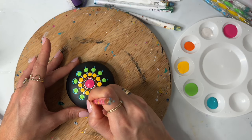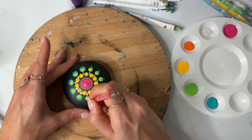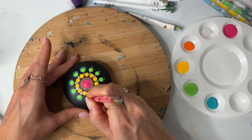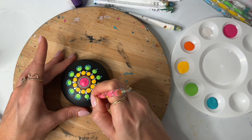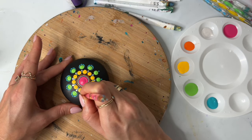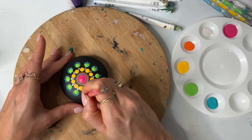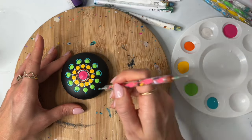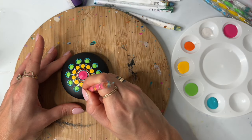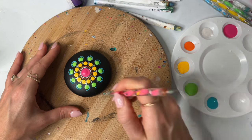So I'll just be painting a bunch of these little rainbow rocks for the goodie bags. So I'll try to record the process of doing a few more with the same palette, just different patterns. I would like for them all to have different patterns to be unique. Just a few more.